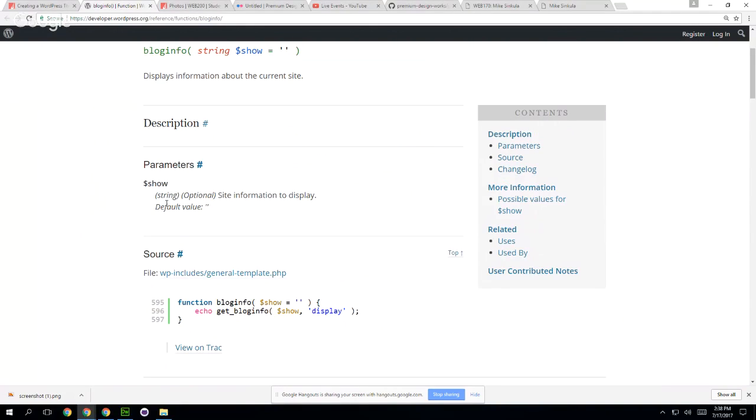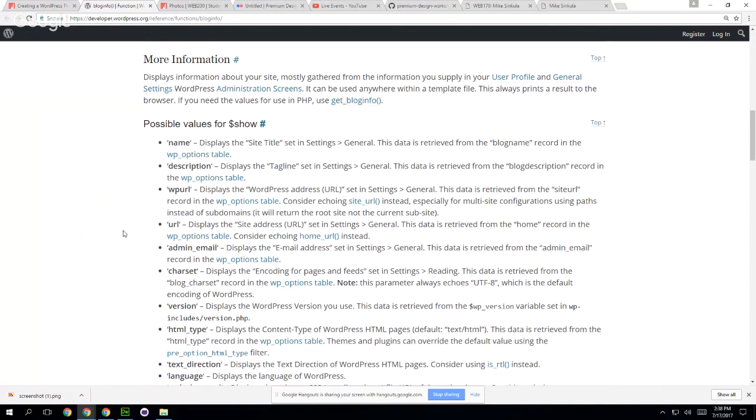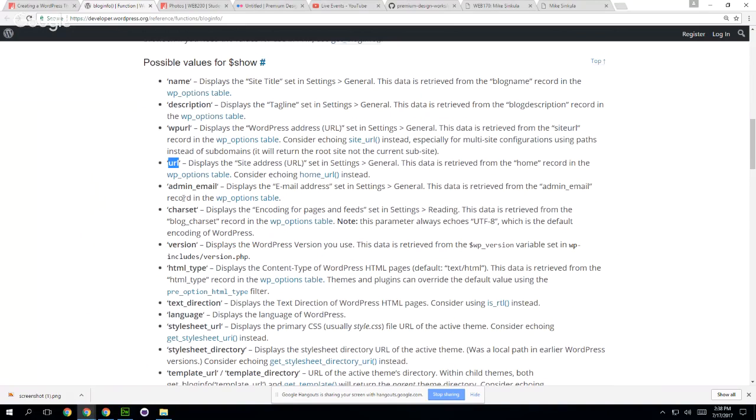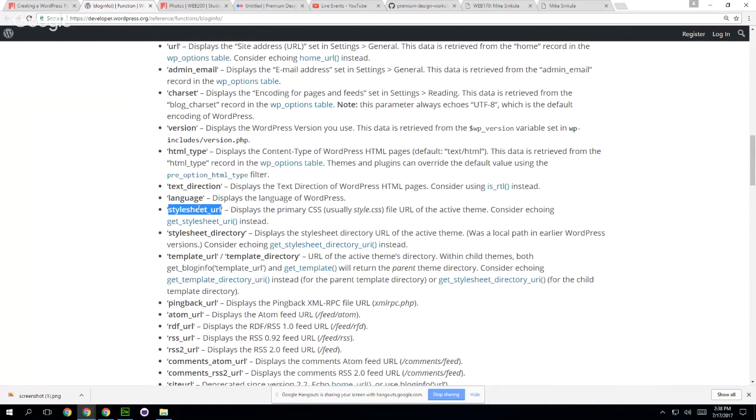Parameters: name, description, wpurl, url, admin email, charset, and so on, stylesheet_url. That is the argument that we passed through, which displays the primary CSS, usually style.css.